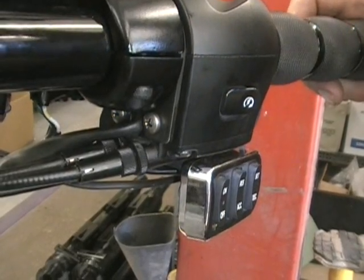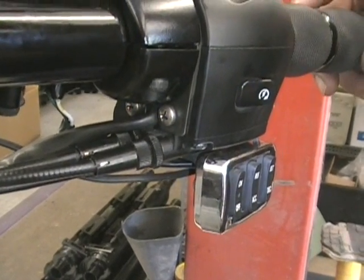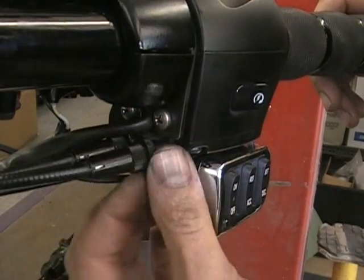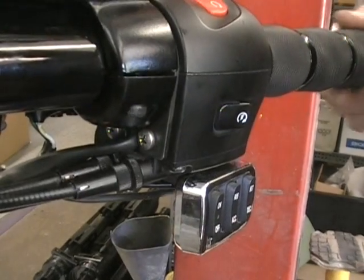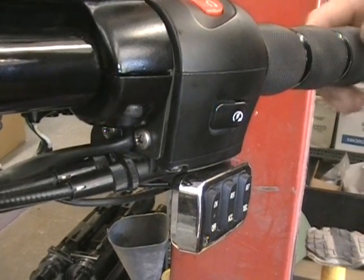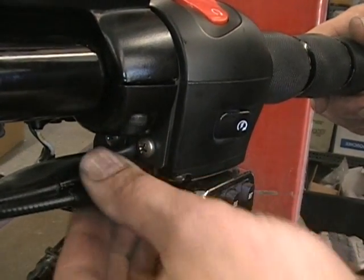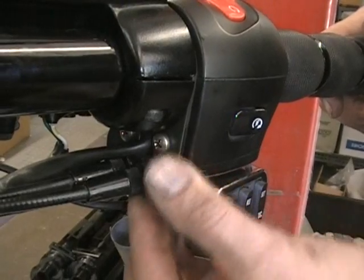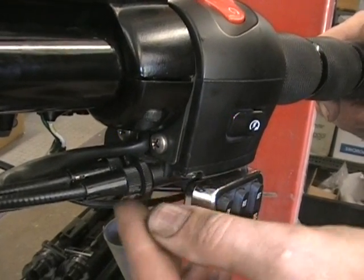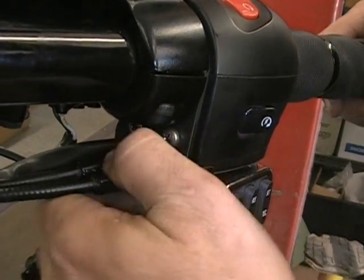Okay, so one thing I want to show you is, and I forgot to mention it because this one's already pretty good, so people want to know, how do you adjust these? What are these for? Basically, if your throttle's really loose up here, and I have this one set a little bit loose, if this is too loose for you, what you're going to want to do is just turn these. The big one in here is like a lock nut, okay, and the other one is the adjustment screw. So you want to back that lock nut off a little bit, and then just turn this.